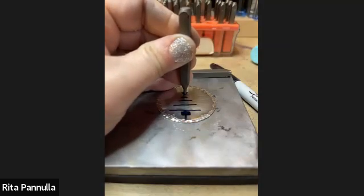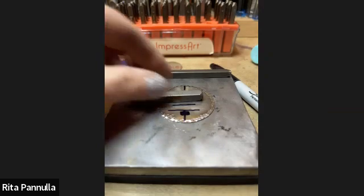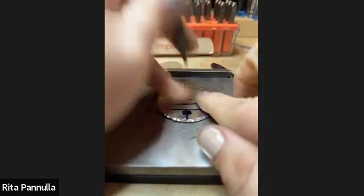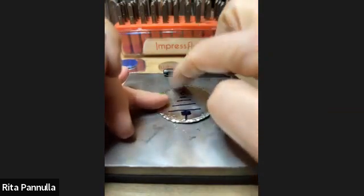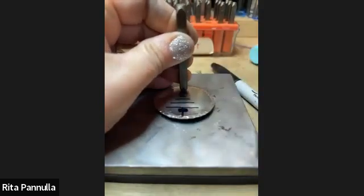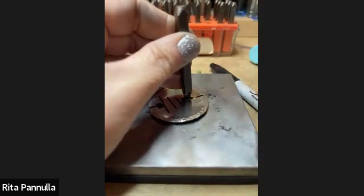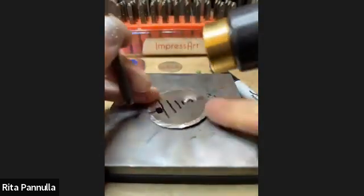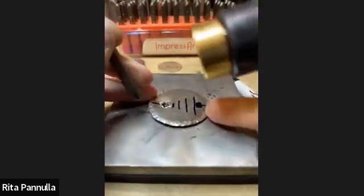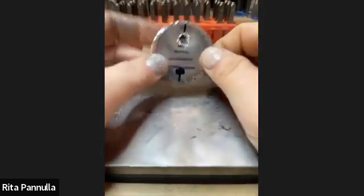I'm going to come in and place that down. Let's grab my hammer. Find my center and give it a nice hit. So it makes a divot in that metal. And now I'm going to place my glyphs all around that. I'm going to come in with my lines and start in my center, kind of making it like a star. Okay. So there we have that right there.